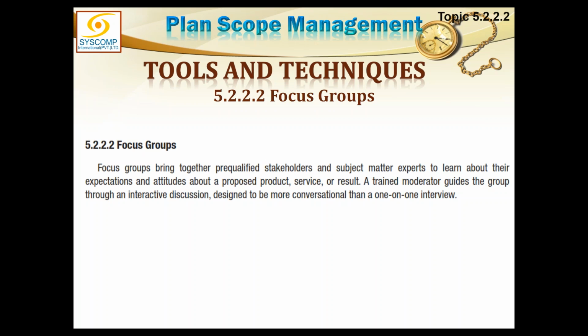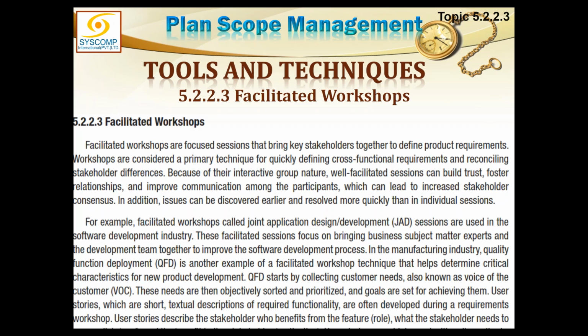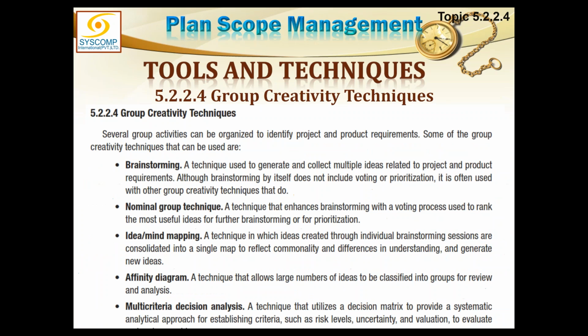Focus groups, as I told you, bring together pre-qualified stakeholders and subject matter experts to learn about their expectations and attitudes about a proposed product. Then facilitated workshops: focused sessions that bring key stakeholders together to define product requirements. Workshops are considered a primary technique for quickly defining cross-functional requirements and reconciling stakeholder differences. You can read it through yourself.